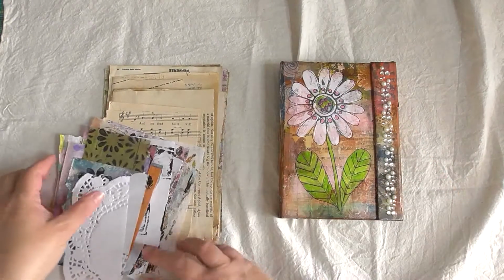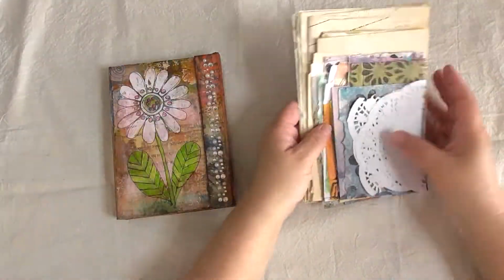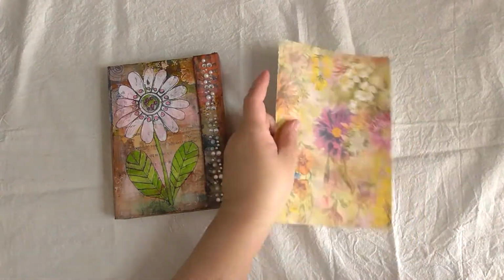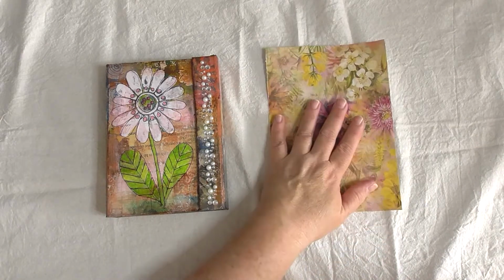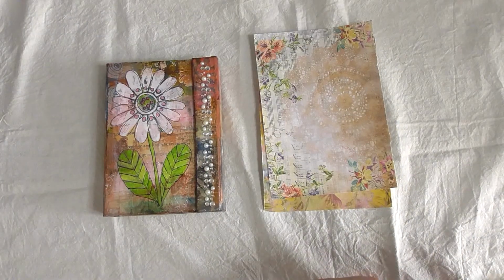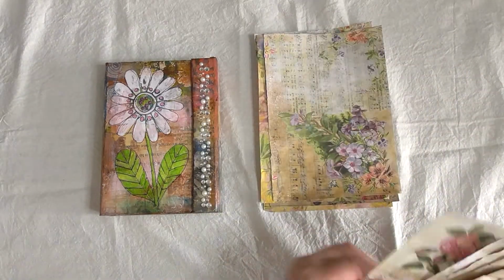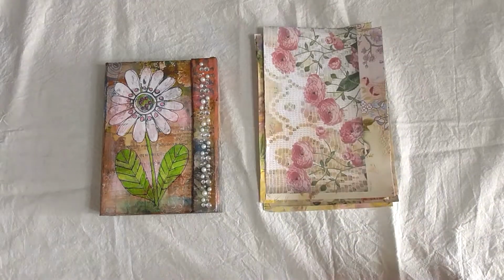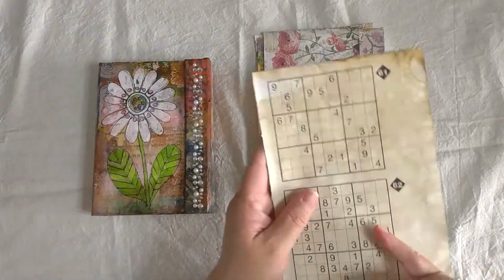And I thought I would include with the journal a little pack of papers for collaging to get started with. So I thought I'd just show you some of these. They are some of my digital papers that I've made. I've sealed them, so it's fine to use wet medium. I think there's over 30 pieces here. That's a bit of book paper from, I love doing Sudoku.